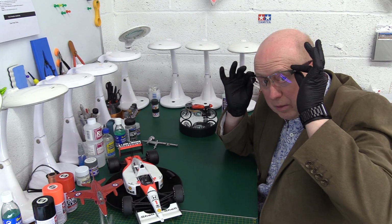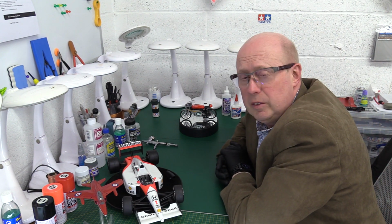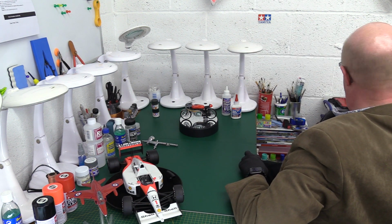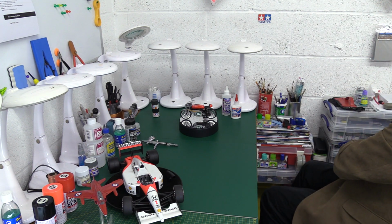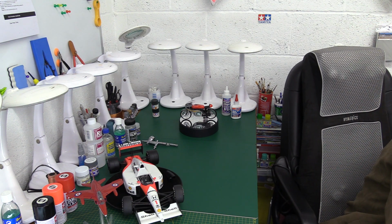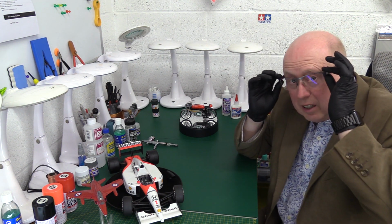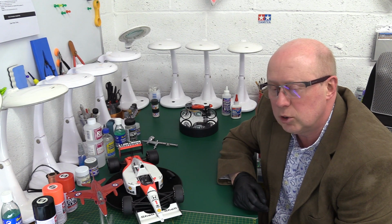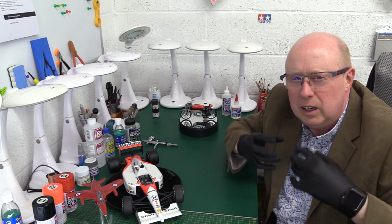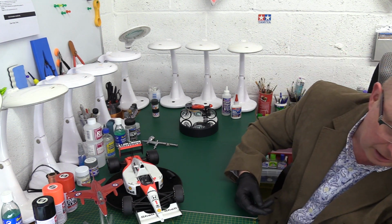Another good tip, even if you don't wear glasses, consider getting yourself some magnifying glasses, even if you're not a spectacle wearer. And when I say magnifying glasses, I don't mean the big magnifiers that we all use, which have completely vanished. What on earth have I done with it? Anyway, I don't mean the big ones. I mean actually getting some jeweller's glasses, just to give you magnification for fine work. And then when you use the big magnifiers you put over your head, that really brings it super close. It really helps you. I can't speak highly enough of them. I don't know where I put mine now.